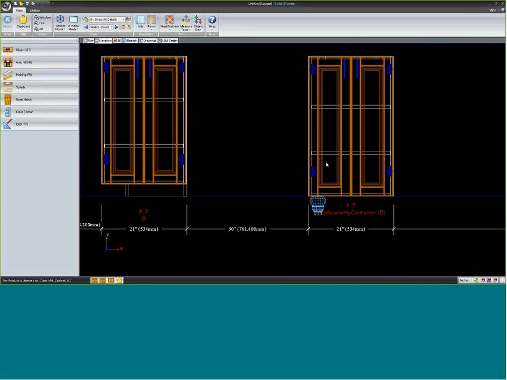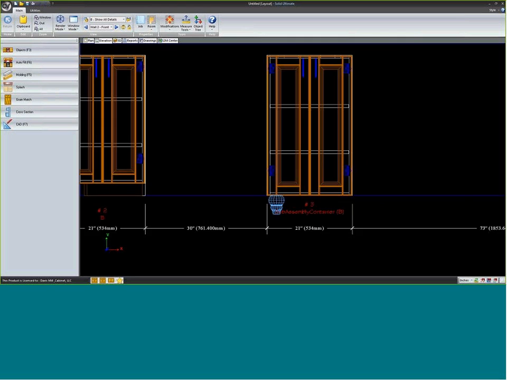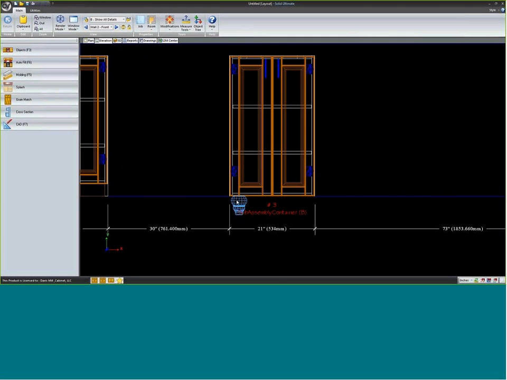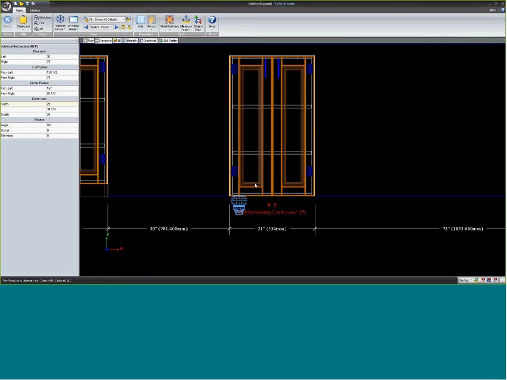A sub-container allows you to make kind of a conglomeration of multiple parts or assemblies. The advantage here is it allows you to position things that otherwise might be very difficult to position. This cabinet and this foot have the exact same part number. They're not going to attach to each other.